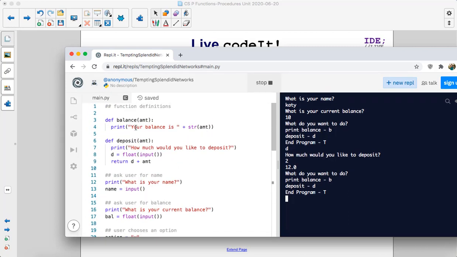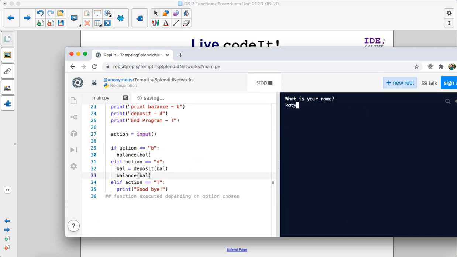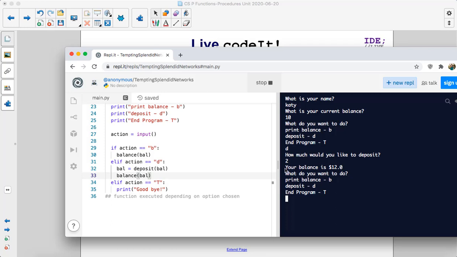What we want it to do is print this, your balance is, and actually I'm just going to put a $ sign in there, but we could copy this whole line and put it in there. However, something cool we can do is we can actually call the balance function. And like we did here, we can just call it again here after they have already deposited the money. Let's see if that works. All right, so we want to deposit $2. Now it says your balance is $12. So that's pretty cool because we can call this function and this function. We've called two functions inside of one action.